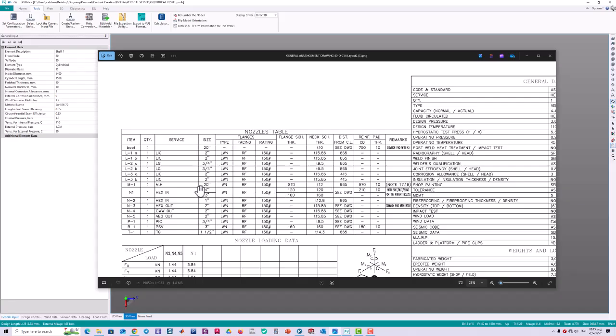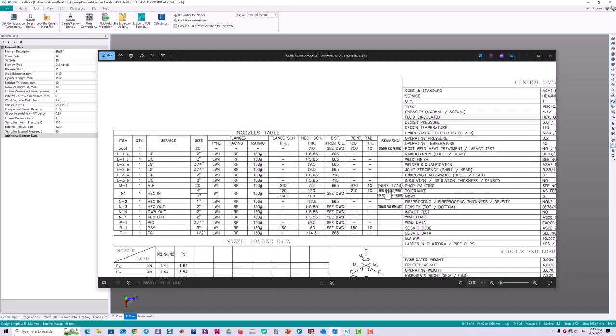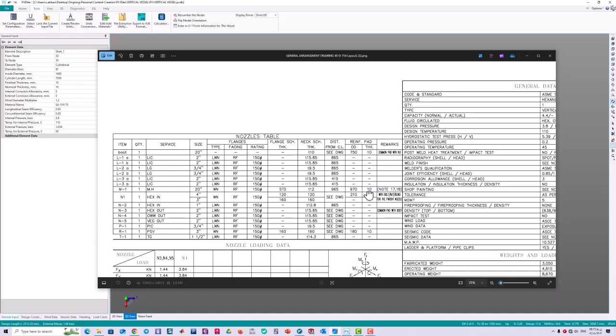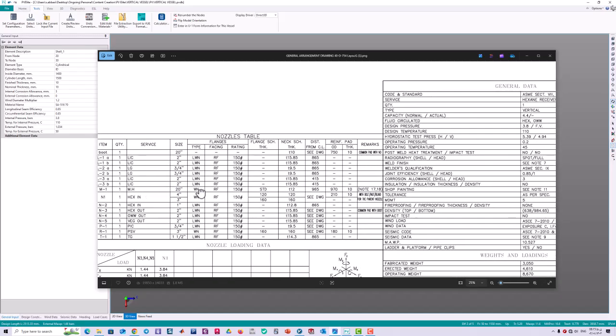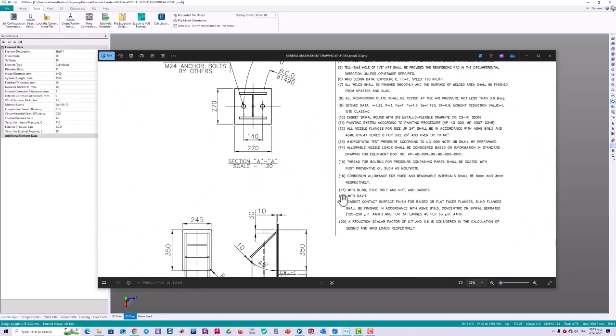So this nozzle is a manway nozzle, and it has a blind flange in accordance with these notes.